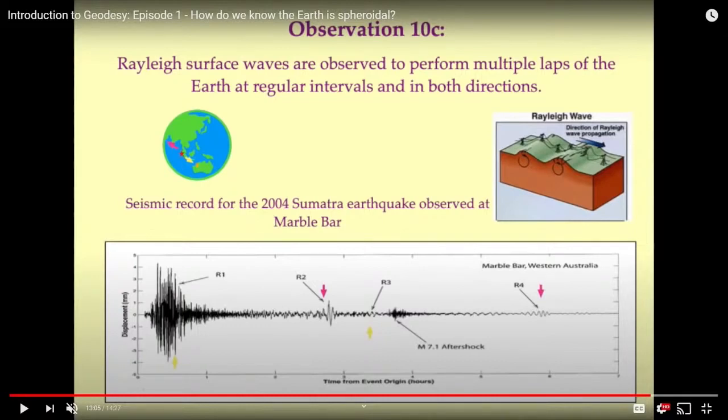So for any large enough earthquake, we can see this sequence of arrivals, and the period between R1 and R3 and R2 and R4 is always the same for all earthquakes. It doesn't change. So this is the time it takes a Rayleigh wave to travel around the world. And the concept that this might be because of reflection off the edge of the Earth doesn't make any sense, because in that case, the time between arrivals would depend on how close you are to the edge of the Earth, how close you are to Antarctica. If you're close to Antarctica, you're going to get the Rayleigh wave coming through, bouncing off, and then coming straight back. So it would recur in a very short period of time. In fact, we observed that the period between the arrivals of the Rayleigh waves is very, very regular.